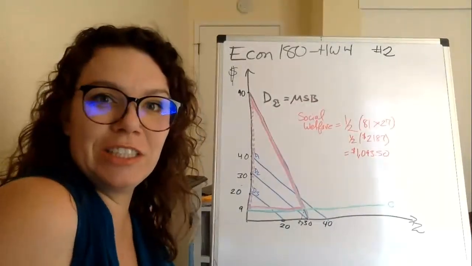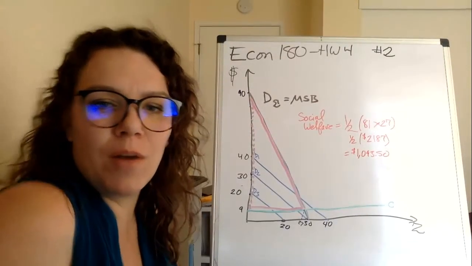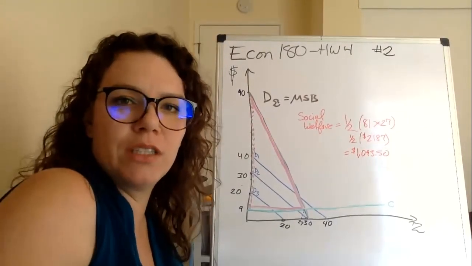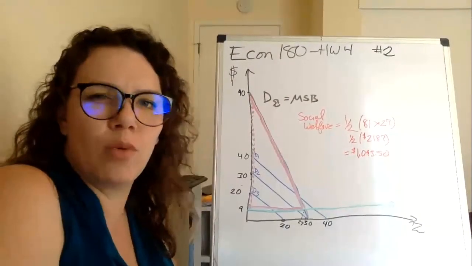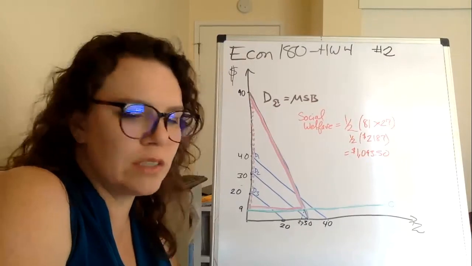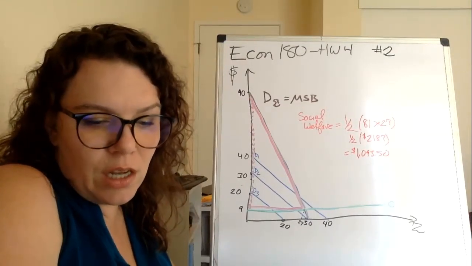So now you know how to do the 2 big problems or at least most of the 2 big problems in the homework. Hopefully that gives you guys some good information. Let me know what questions you have. If you have questions about the other 2 problems, which I think are pretty straightforward and shouldn't be too onerous. You don't have to do the other parts of the question, but they are interesting.